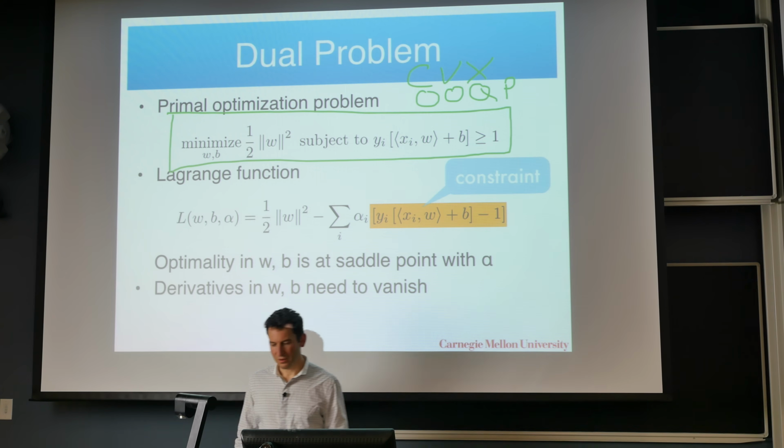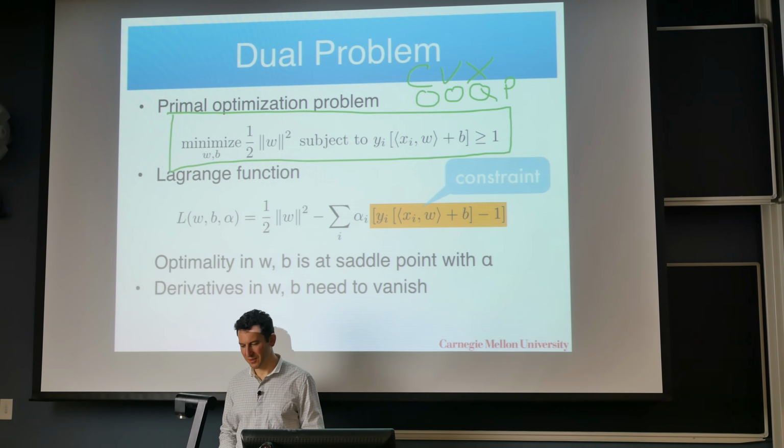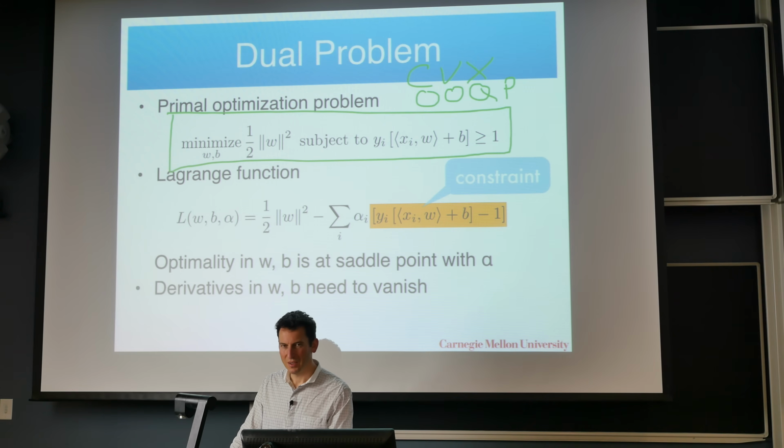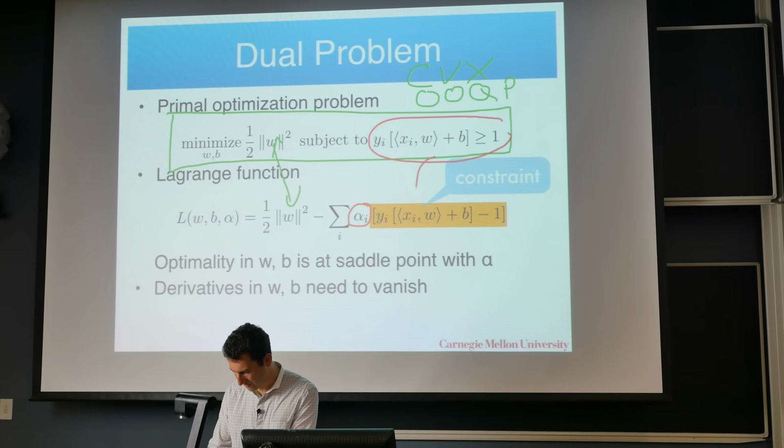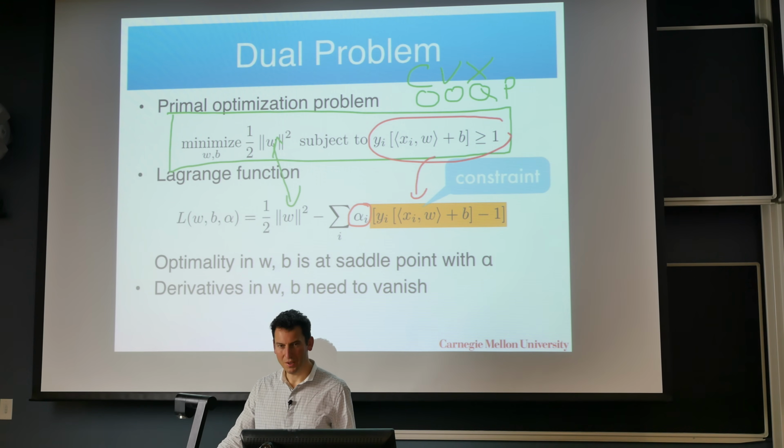Okay, good. So now we have this optimization problem, and it may not be the most amenable one, because we have all those complicated constraints. Can we make it a little bit simpler? What we can do is write out the Lagrange function. This is basically the same objective as what we had before. Now we introduce Lagrange multipliers, those alpha i's, that need to ensure that these constraints here are satisfied. And then we just go and find the saddle point.